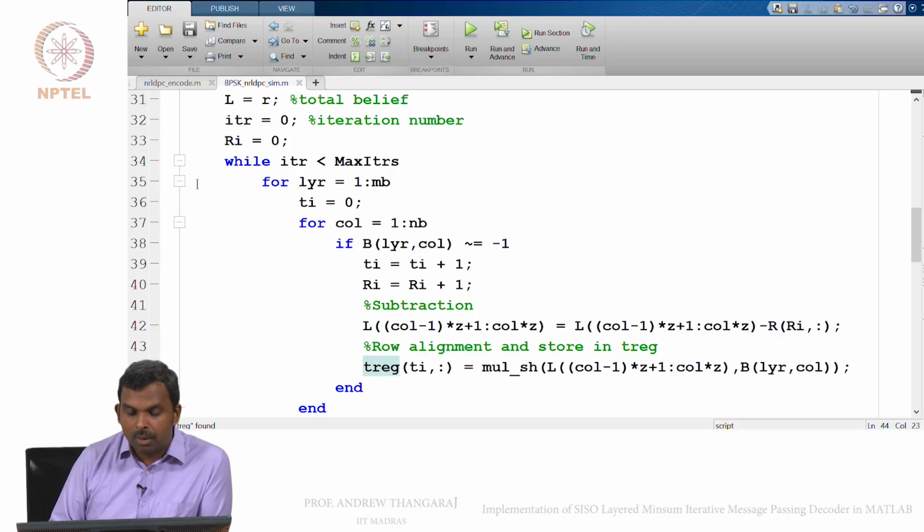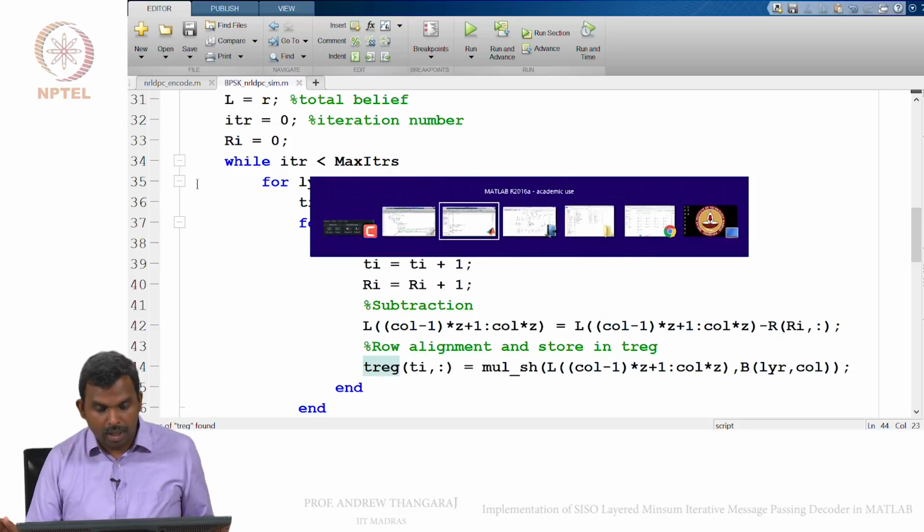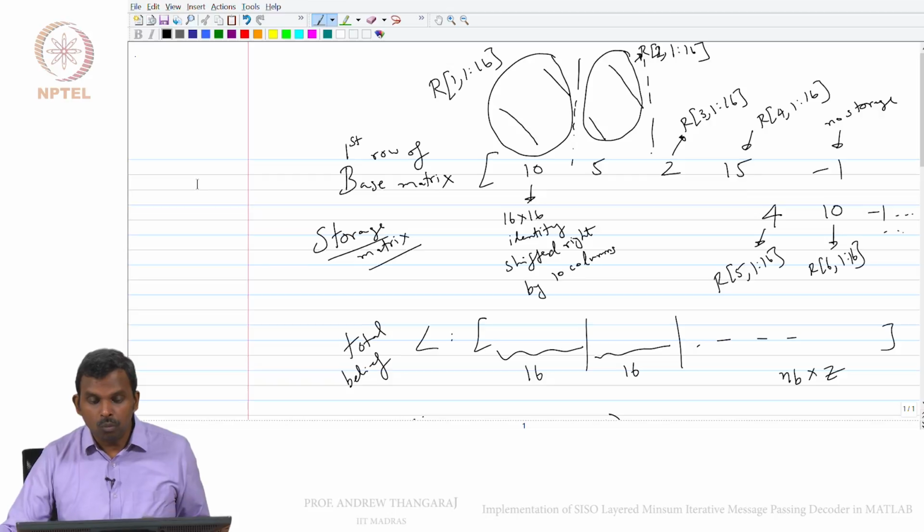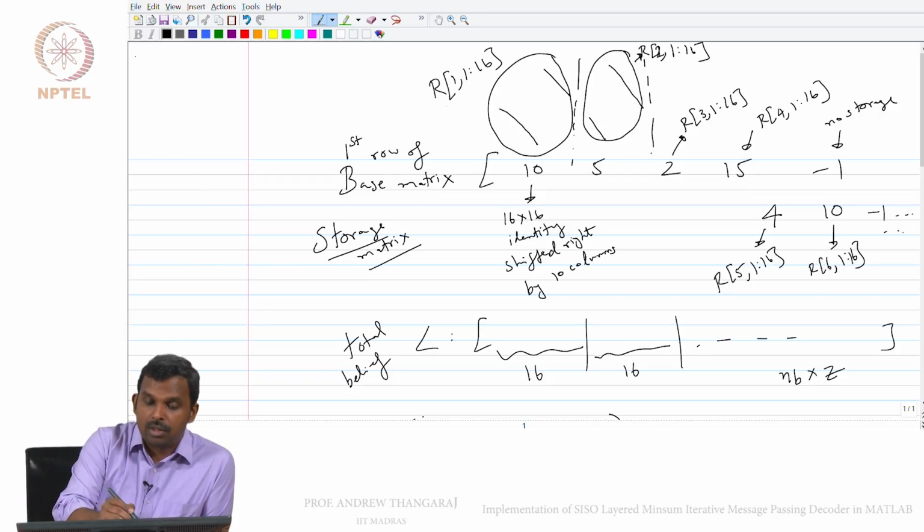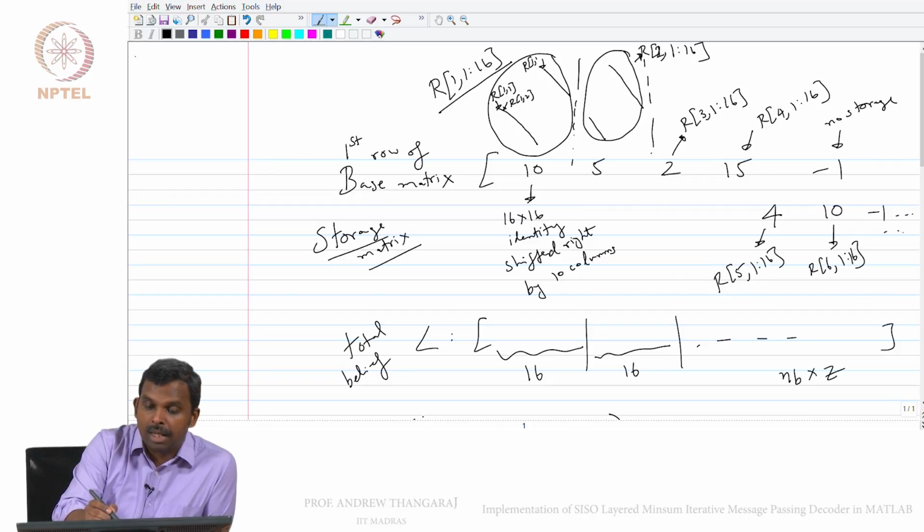So, the row alignment, once again, if you are confused about why I need the row alignment. So, if you see here, R is stored 1 to 16 in this sequence. So, this will be R of 1 comma 1, this will be R of 1 comma 2, and so on. Okay. So, this guy will actually be, so this is 10. So, this will actually be in MATLAB's thing, it will be R of 1 comma 11. Okay.